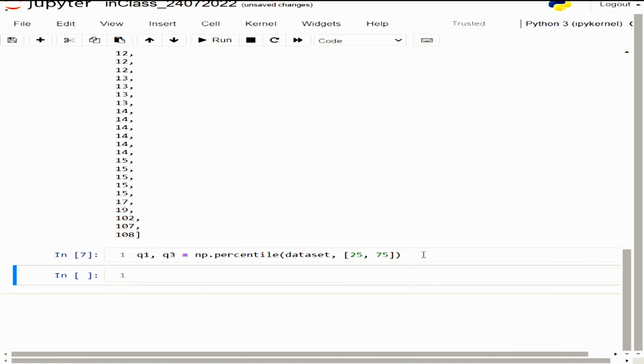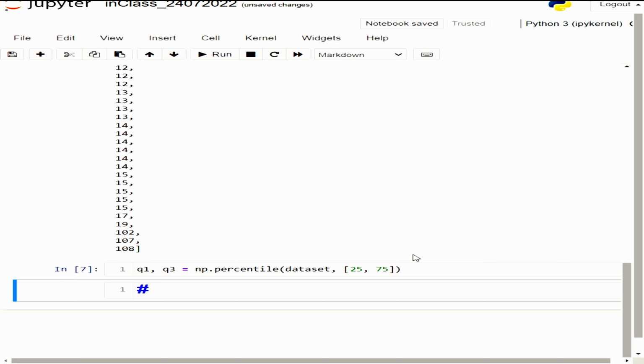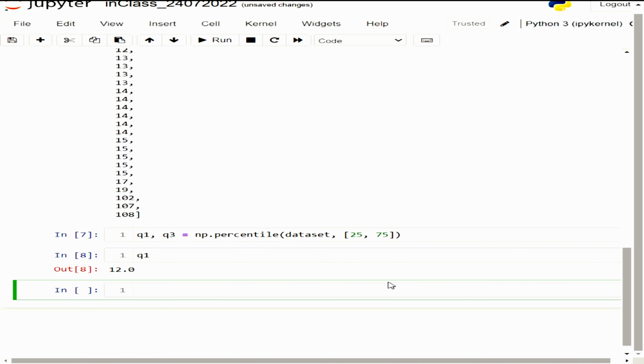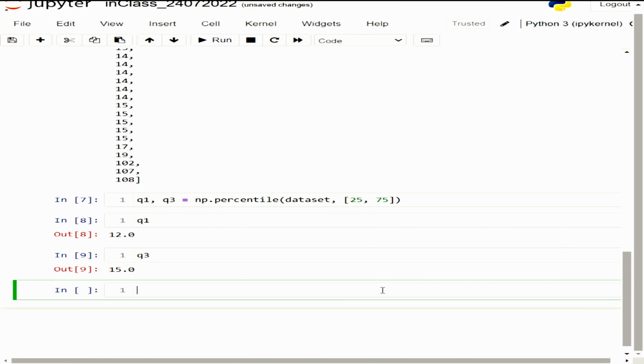So it calculates. Let me print, let me check. Oh, sorry, my mistake. Let me write Q1. You see Q1 comes to be 12. Let me write Q3, that is 15. In this data, Q1 is that, Q3 is this.